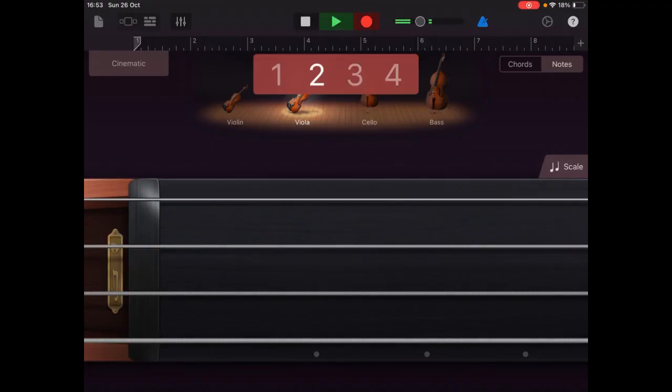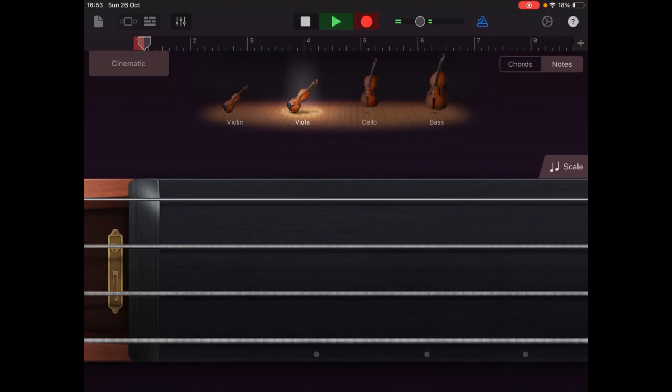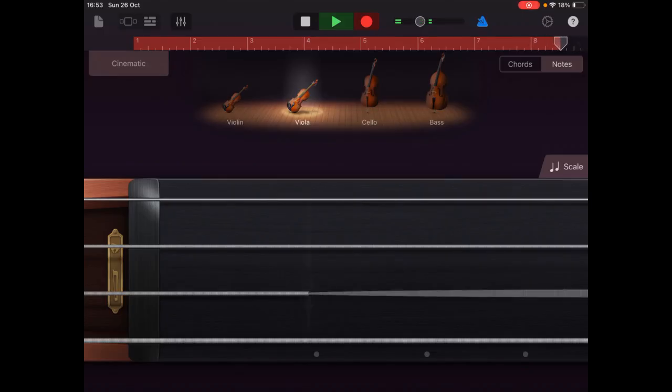Hit the record, make sure you're holding the pizzicato, and let's put some of these in. Okay, so I've got that pizzicato in there now.